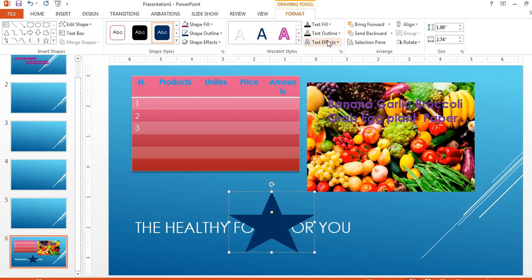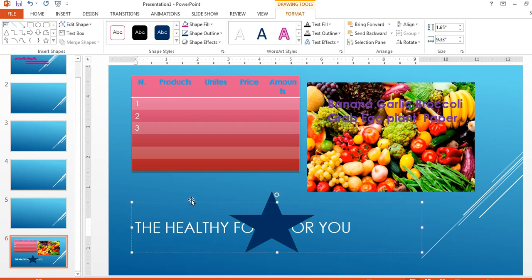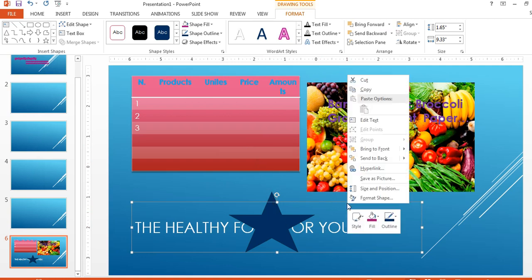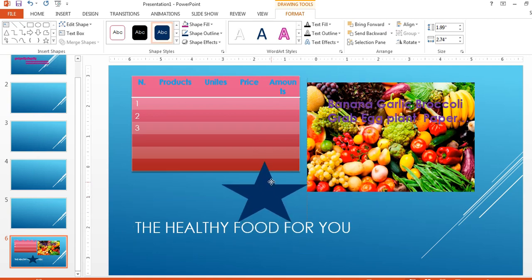Format, and then I choose... I need to go to, because you use the star shape after the word, so it hides the word.